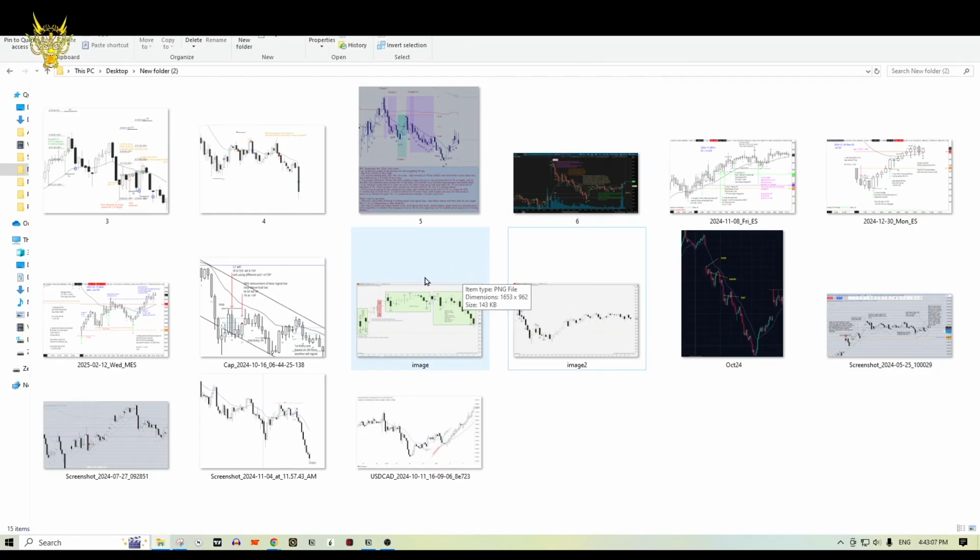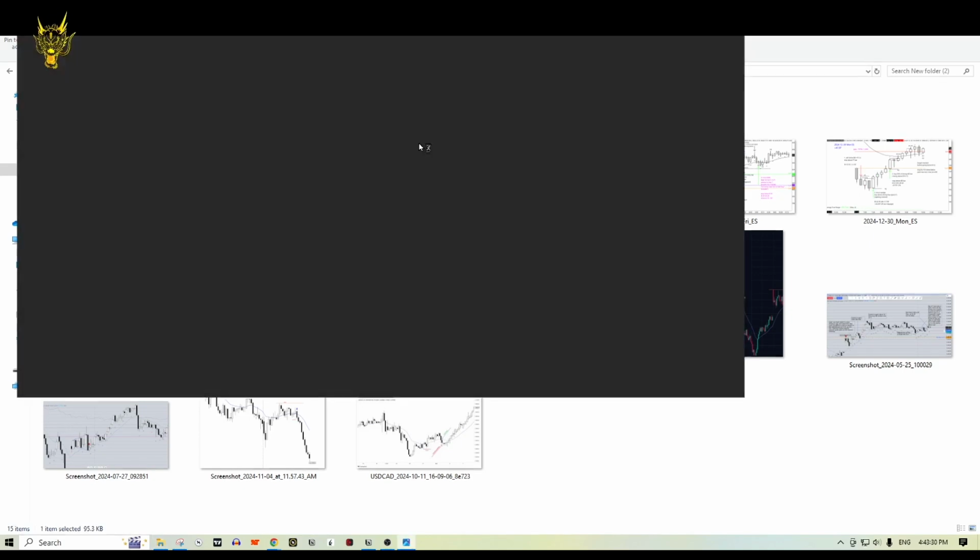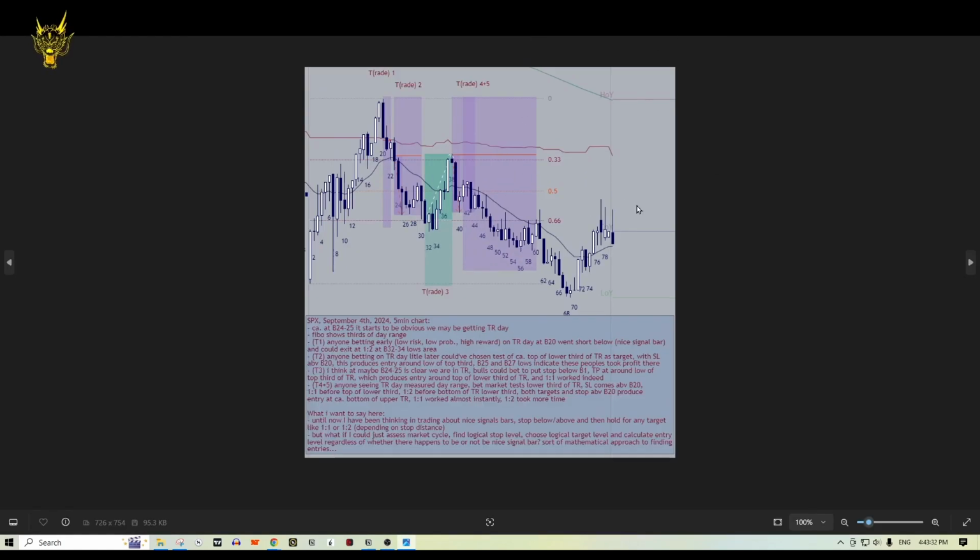Now, over the past few years, I've had several hundred traders send me charts, and honestly, every single one of them is marked up differently. I want to just show you some examples of how other traders do it, what's good about it, and what I think can be improved. The most common type of markup that I get from traders, and this is not picking on any particular trader, is this kind, where it's mostly discussion about the chart. That's great, but that's not really of interest to me.